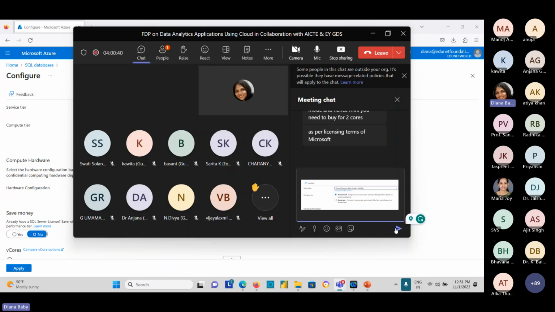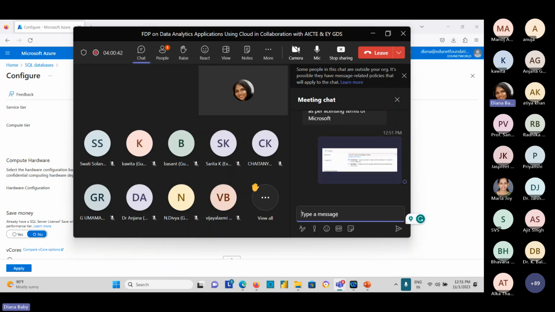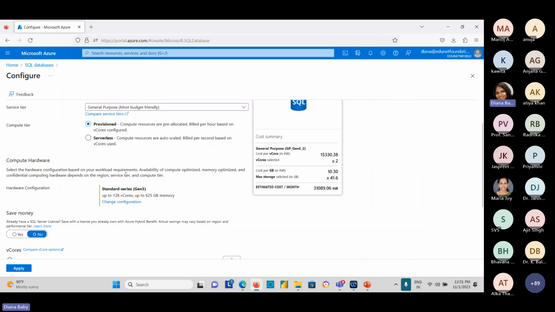These 2 options are there for general purpose, and we can configure our database based on our needs. Provisioned means all the compute resources and capacity will be pre-allocated, and it will be billed per hour based on the vCores configured.